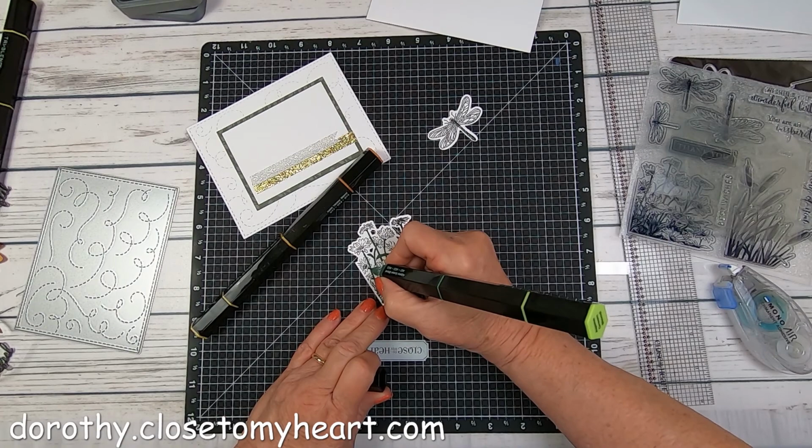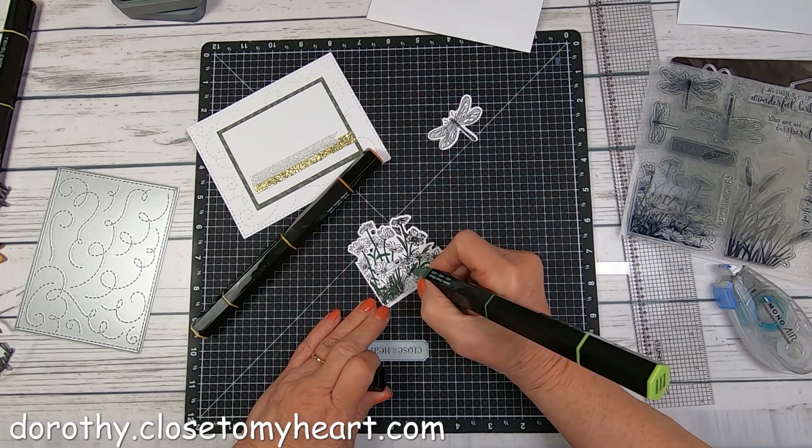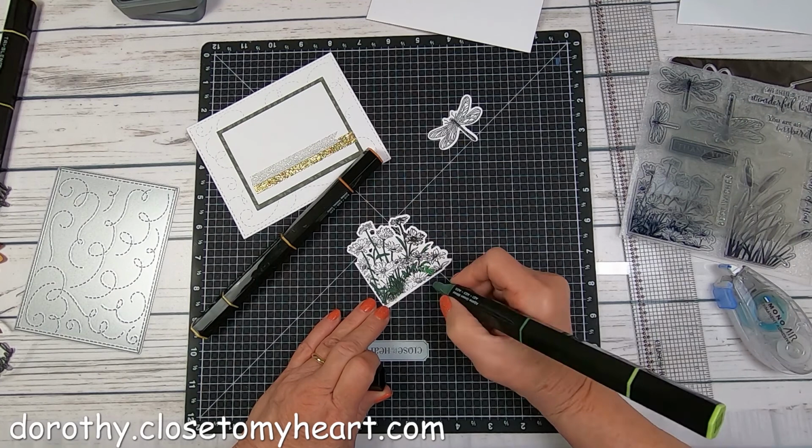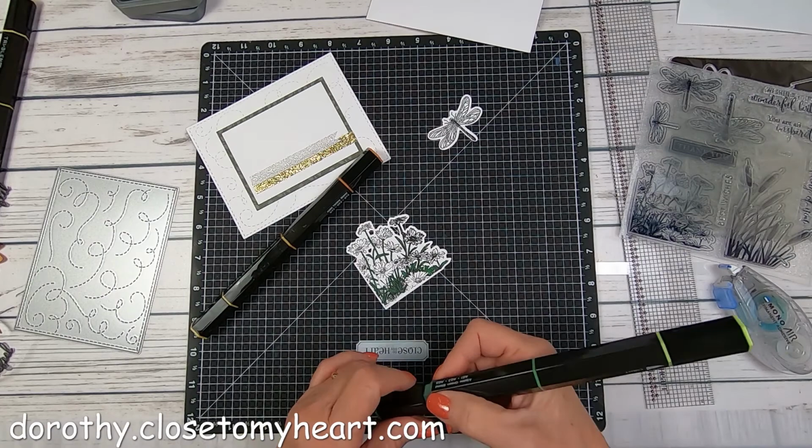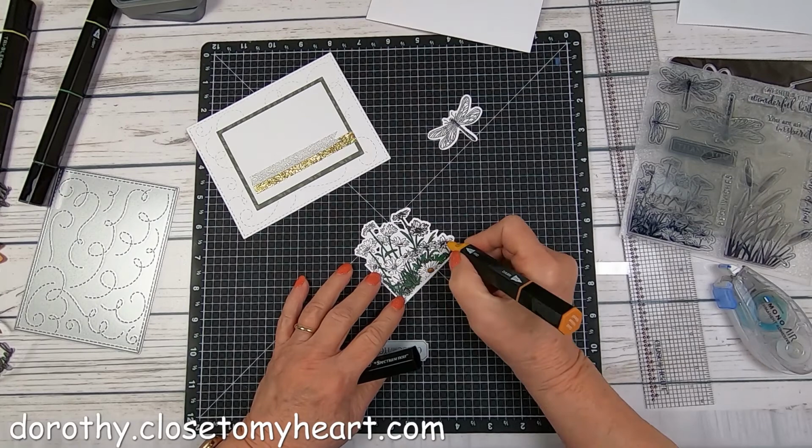So the nice sharp points on the tri-blend markers really make it easy to do those finer lines. So I'm just going to go ahead and I'm trying to make sure I'm getting all the parts that should be green. Sometimes you kind of mess up. Anyway, I'm going to go ahead and use the medium color to make the darker centers of these daisies.